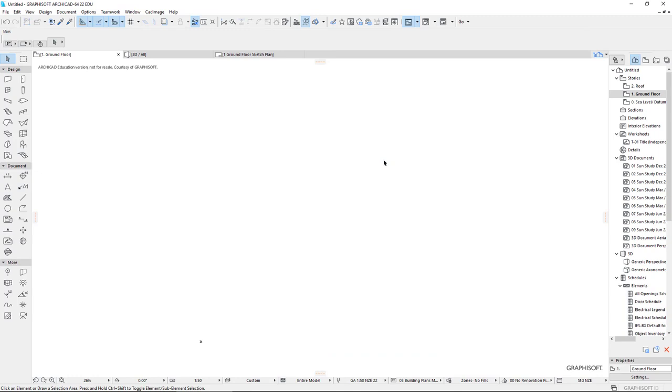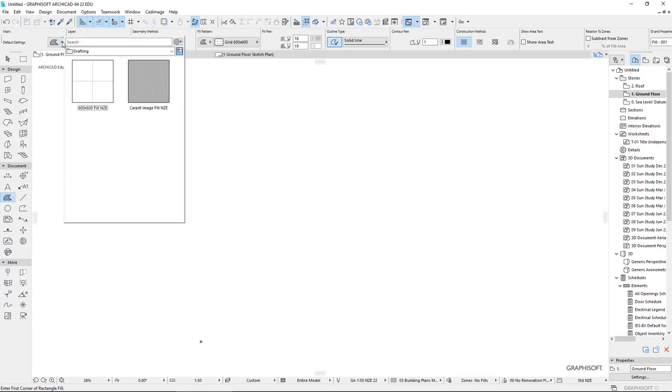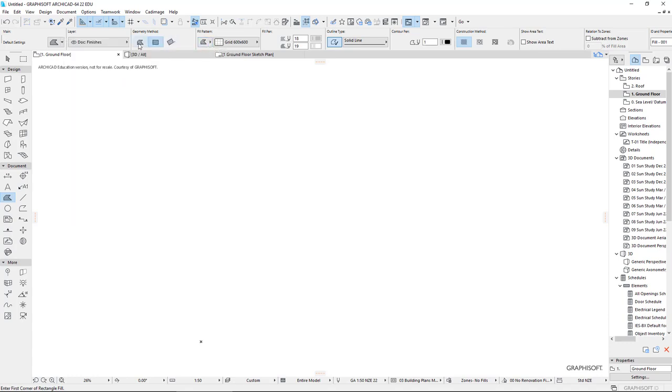I'd like to show you how ArchiCAD selects objects and how ArchiCAD creates objects, but we need to create something to get started. I'd like you to use the Fill tool. Here's the Fill tool over here. Click on the Fill tool, and we have some options on how we're going to create fills. We start off with some fills already made. I'm going to start off with my 600 by 600 fill. We then have the opportunity to choose the geometry method. Do we want a polygon, a rectangle, or a rotated rectangle?